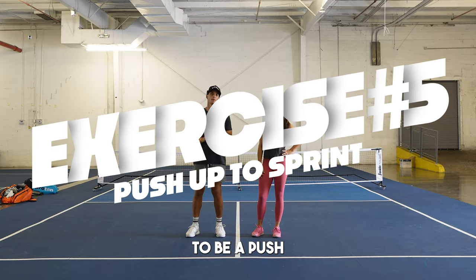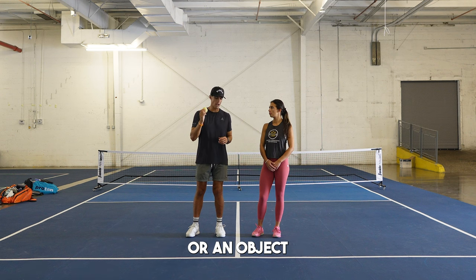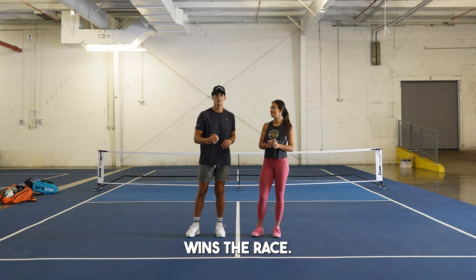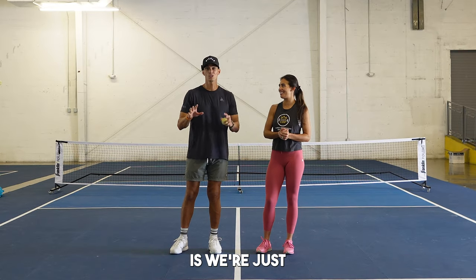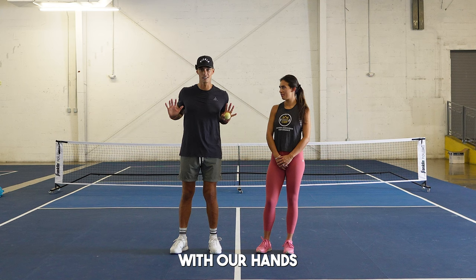Exercise number 5 is gonna be a push-up to sprint race. I like to have a ball or an object at the end so that we race, try and grab the ball and see who really wins the race. So we're gonna start in the bottom of a push-up position, so pretty much laying on the ground with our hands in position.